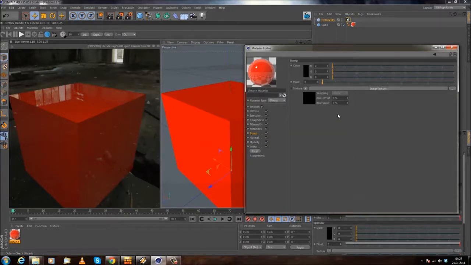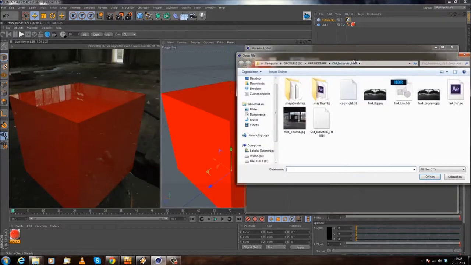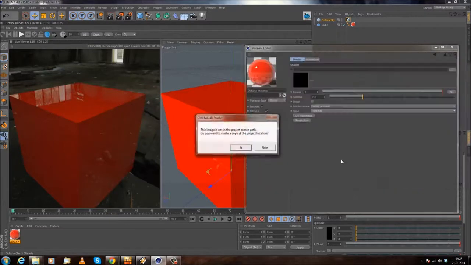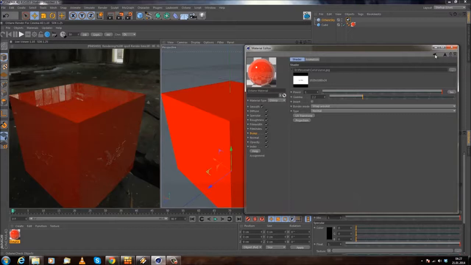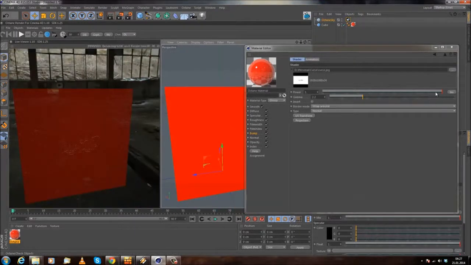Okay, so here we have the image texture. Then we just simply click on it, and now we can load an image. Let me go to my personal stuff, Curse Studio. There we have my logo. Let's check my logo, and as you can see, this is already working. I think Ahmed already changed this before. You need to make sure that the power here controls how much bump you will have.